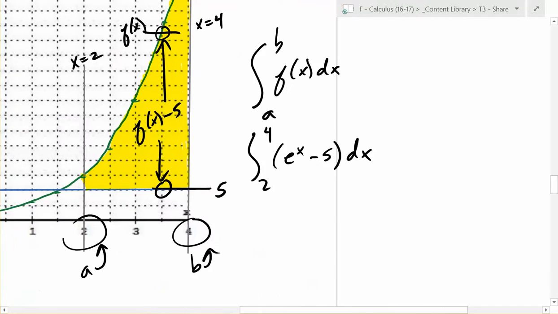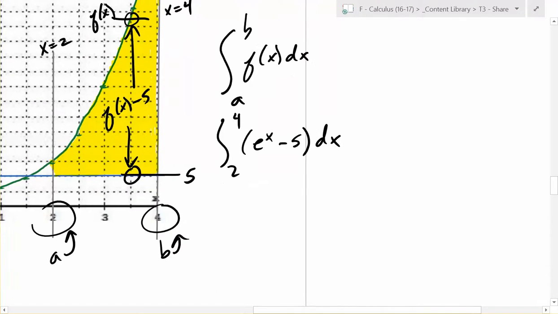What you can do, and what you see in the work, is you see it written as two integrals. This is one of the integral rules. You can either start with two and put them together or break them apart. Either way is fine. They write this, 2 to 4 of e^x dx minus what? The integral of 2 to 4 of 5 dx. That's all it is.